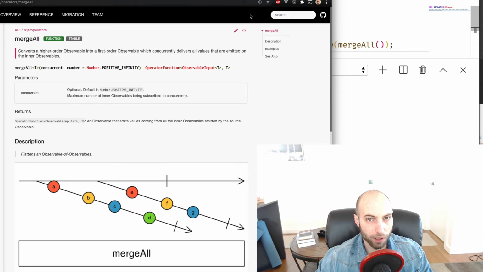And if we look over here at the documentation, we can see mergeAll converts a higher order observable into a first order observable, or flattens it basically, which concurrently delivers all the values that are emitted on the inner observables.